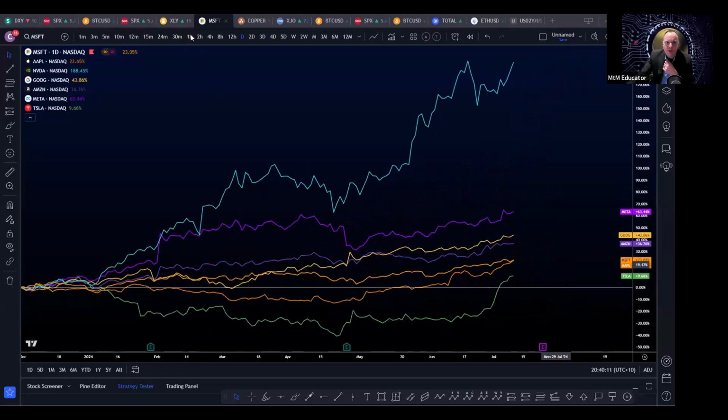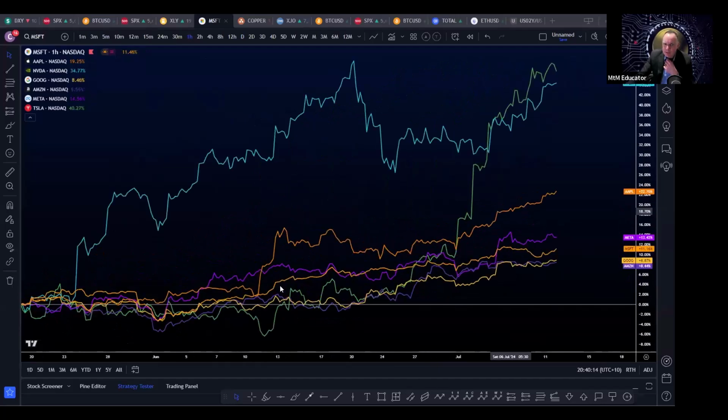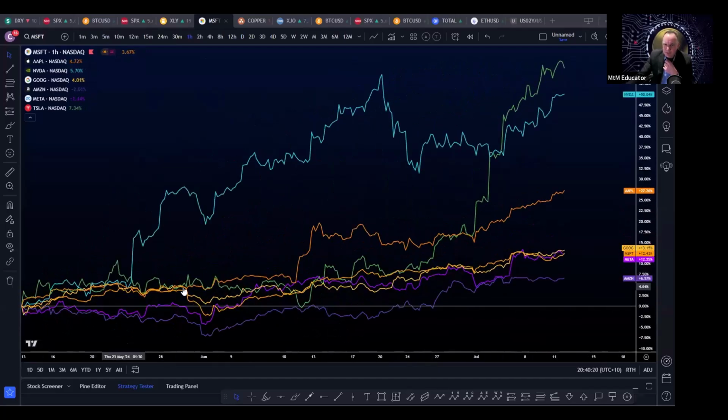smaller cap stocks. When I start looking at more recently, you can see this green line is Tesla, and they've just absolutely had a phenomenal run the last 11 days. I think they've gone from like 170 bucks to 240 or 260 bucks on share price. And this is one of these things with Tesla. When Tesla gets onto a sort of bearish trend, they stay bearish for a while, but when they start to turn, this is a great retail stock, and they just absolutely fly.